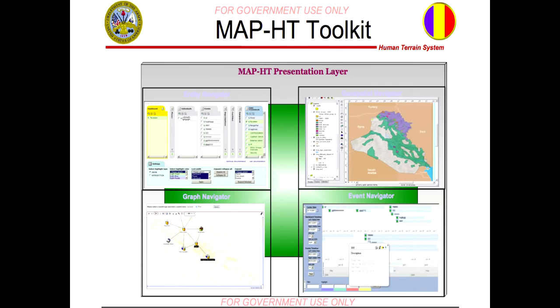They called this the Human Terrain System, which was closed down a year ago. It ran from 2006 to 2014, very controversial. The American Anthropological Association actually came out to oppose the system and protested strongly against it. There's an interesting movie about it, which I recommend watching. I'm not sure if they actually used the software. This is just taken from a handbook of the Map Human Terrain System.